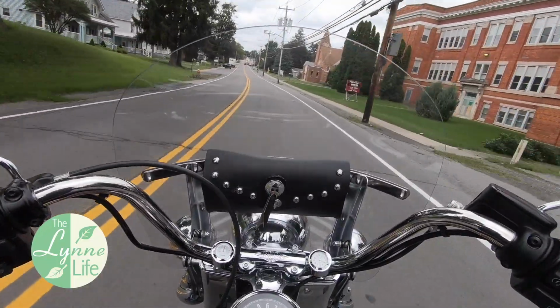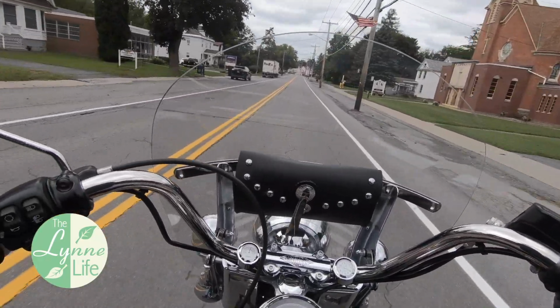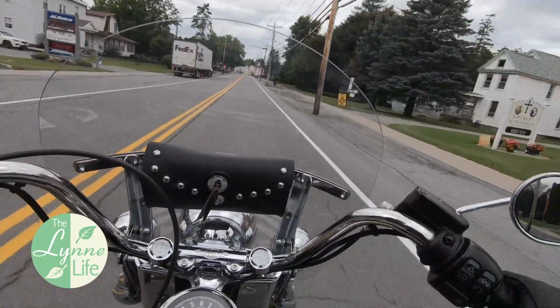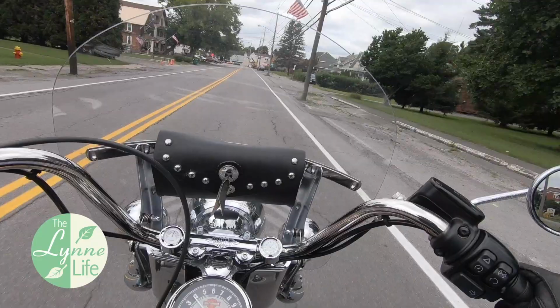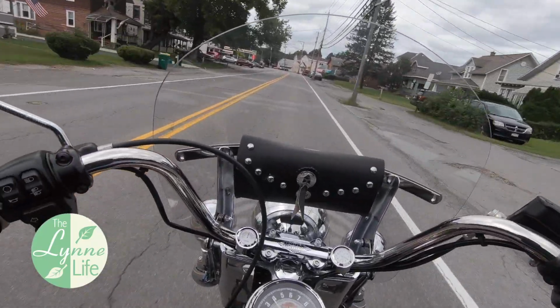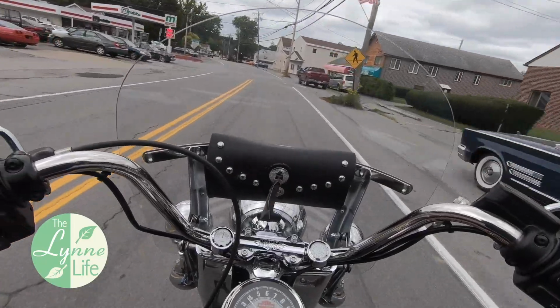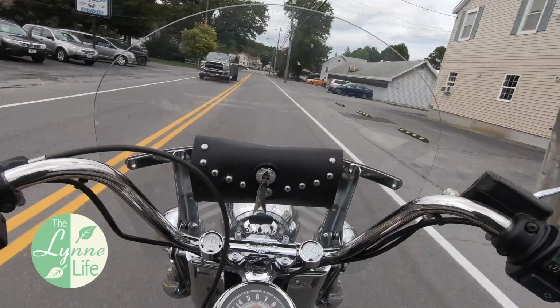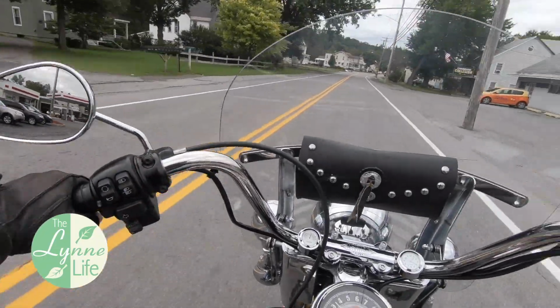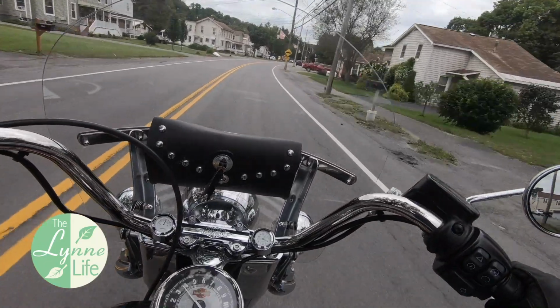We're also experiencing a little bit of fall-like weather. I'm actually shooting this on Thursday, September 2nd, and the temperatures are in the low 60s, I'd say, right now. This morning it was 48 degrees. And that's a little too chilly for me, especially on September 2nd. But it's supposed to warm up a little bit this weekend, so hopefully it will.